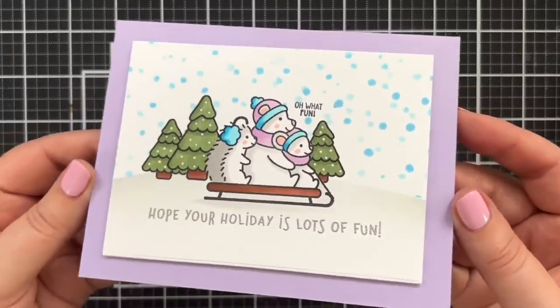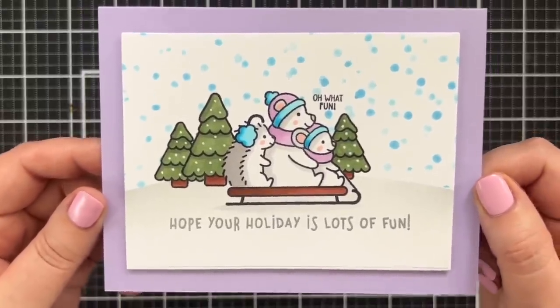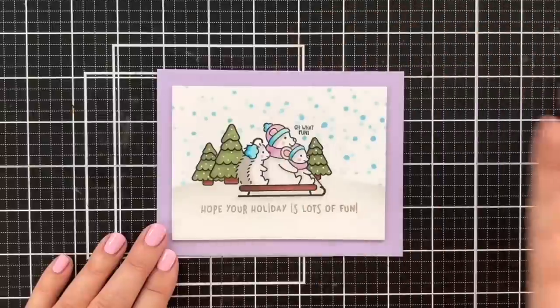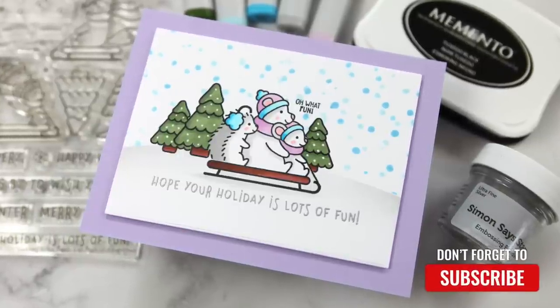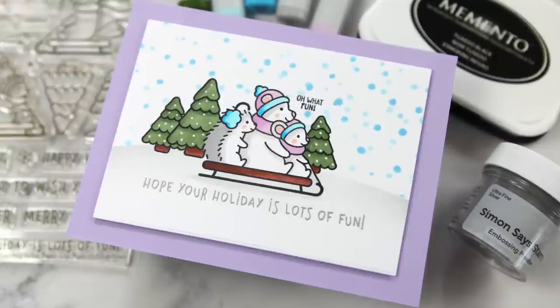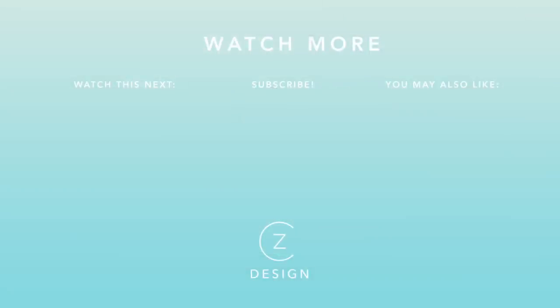A little bit of masking — it's very simple. The coloring, very simple. You don't have to be a really fancy colorer to have a really sweet card project when you are done. You can find links to all the supplies I used in today's video. Remember, this stamp set is a Stamp Timber exclusive, so if you love it, snag it before it's gone. Lawn Fawn makes a very popular Stamp Timber set. Thanks so much for watching — check out the two thumbnail links below for more simple coloring videos!